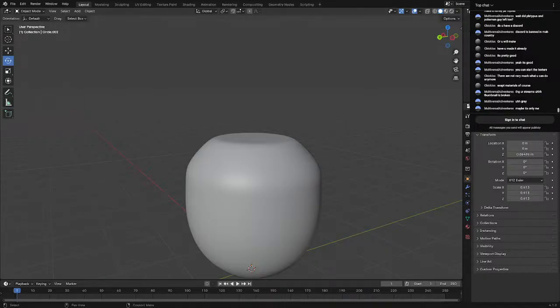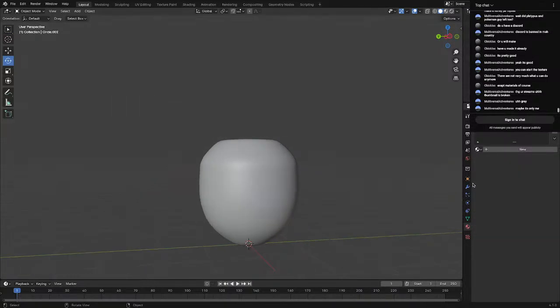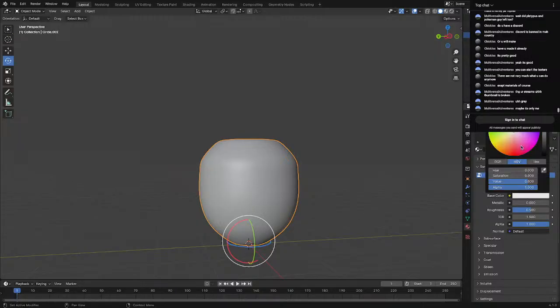Okay, now I need to assign materials just so that Unity knows where to paint stuff on for our stuff. So I guess we'll just make this a honey material. Just give it like a yellow color for now. It doesn't really matter.